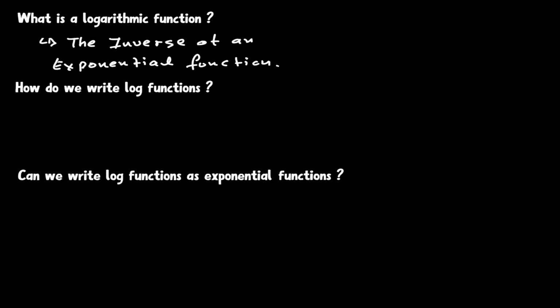Let's visualize this idea. Let's say that we have some value. Let's call it x. And this value, we're going to plug into some exponential function. And then as an outcome, we're going to get some value. Let's call it y. There exists a function called a logarithm where if we get this value of y and we plug it into a logarithm function, the output is going to be the original value of x that we plugged into the exponential function.